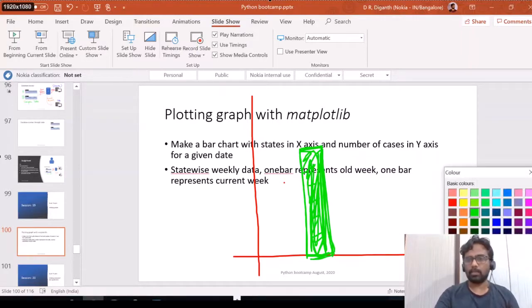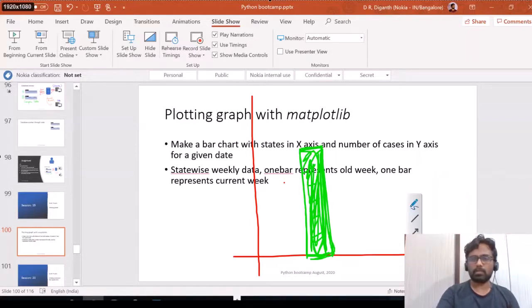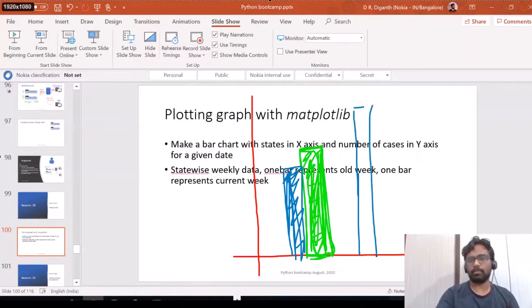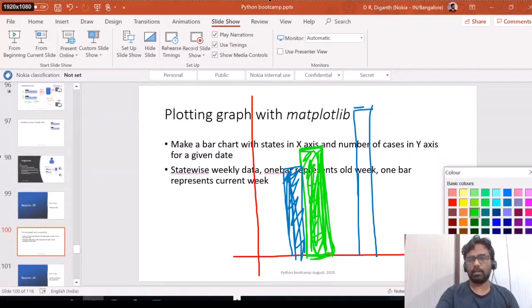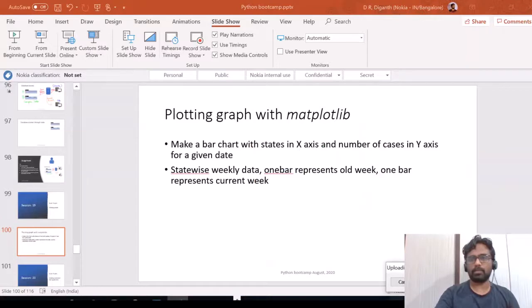The second bar would look something like this, which is attached to the first bar. So if it is Kerala, last week it was high, and this week it is very low, which means that I pressed something. Okay. So that is how you do the double bar graph.